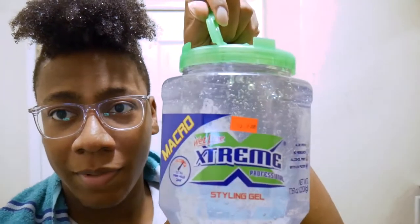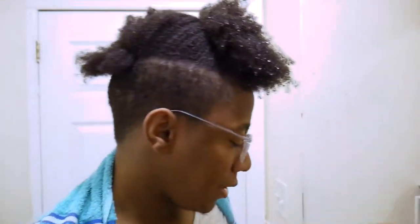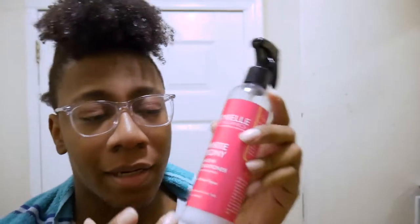Today I'm going to be using the Wetline Xtreme Gel. I know it's the big container. This is the only one they had. I got this for $6.99 at the beauty supply store. And I'm going to be using this Milo Granix White Peony Leave-In Conditioner as a base before I put on the gel. It smells good.